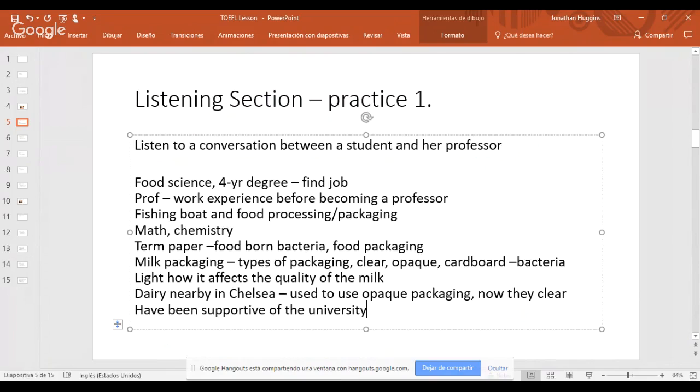So now let's get into the questions themselves. Those were my notes, and hopefully my notes are going to help me. I did prepare this presentation for you, but I did not actually listen to that conversation beforehand. So what you just saw me do is the notes that I would have probably taken if I were on the test. Now I'm going to go through the questions. I had a copy of the questions in here, but I don't completely remember them, so I'm going to go through these questions based on the notes that I took.